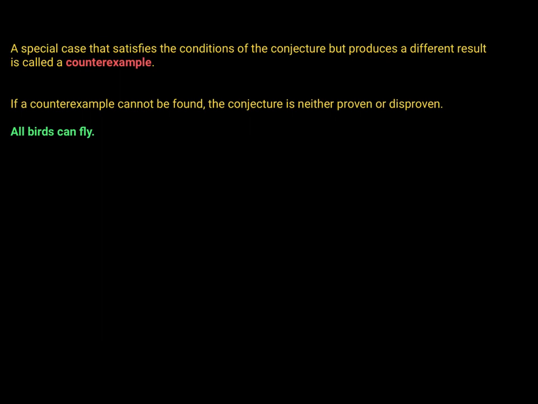That person may be tempted to make the conjecture that all birds can fly, right? But all you need to do is see a penguin, for example. A penguin, a bird, it does not fly. Therefore, a penguin is a counterexample to the statement that all birds can fly. All you need is one example, right, that has a different outcome, that proves the conjecture is not valid. All right, cool.